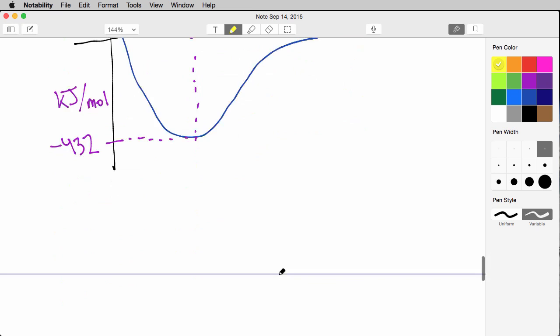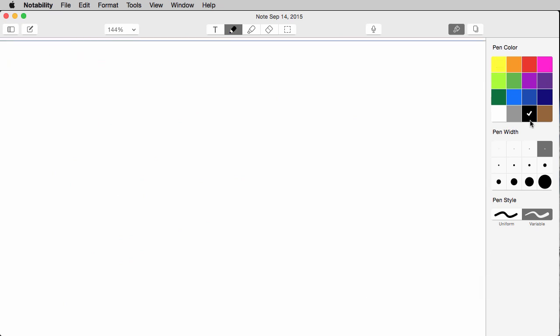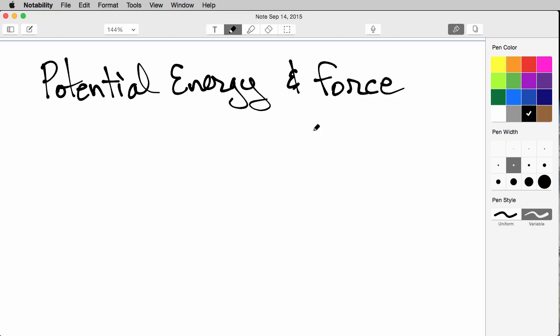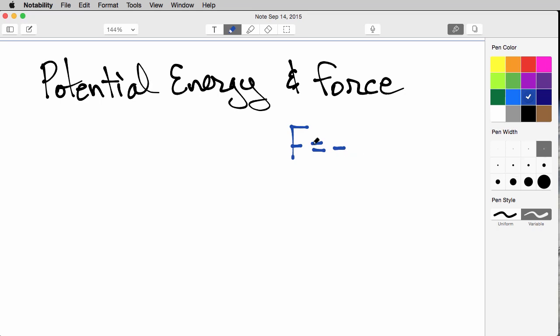Alright, now let's be a little bit more detailed about what we've just said, and let's consider potential energy and force in a more rigorous way. Alright, so how does the potential energy relate to force? Well there's a very straightforward expression that you should keep in mind, namely that the force associated with a particular potential energy landscape of any kind, whether it's gravity or electromagnetic or this kind of atomic potential energy. The force is going to be equal to minus, or negative, the derivative of the energy with respect to x.